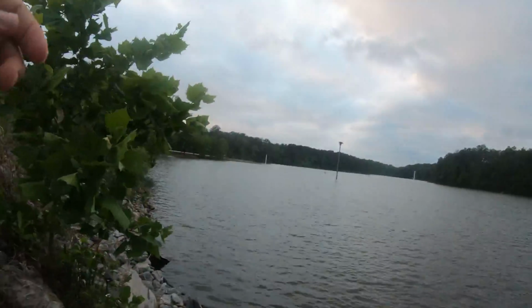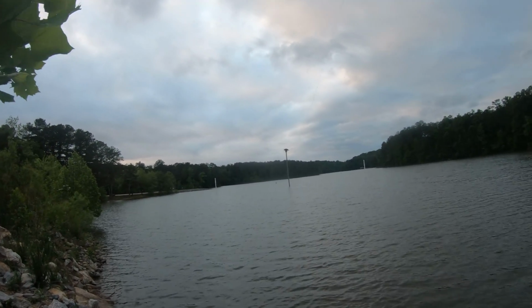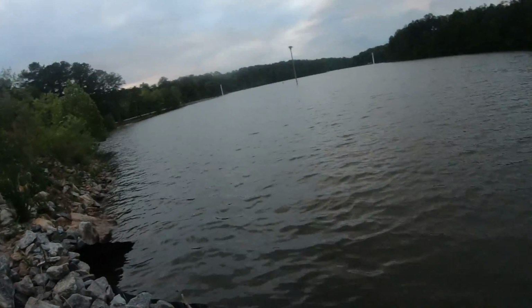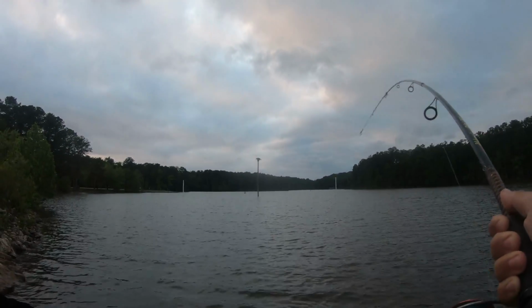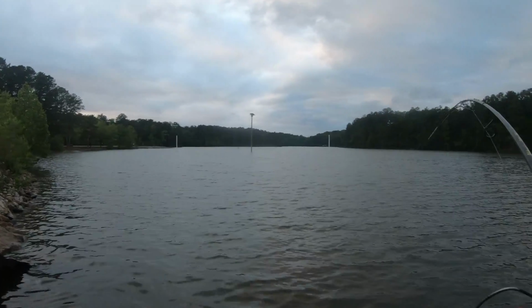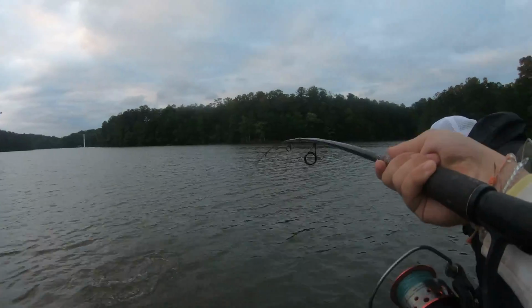About to go in the tunnel, dude. What? It's about to go in the tunnel. No. No, you don't. Dude, these little ones can move.